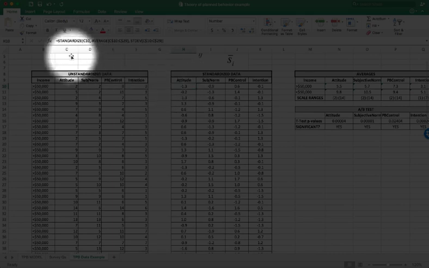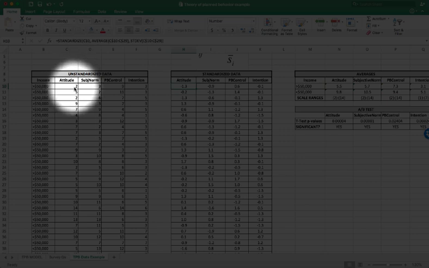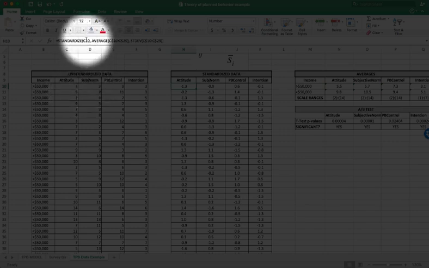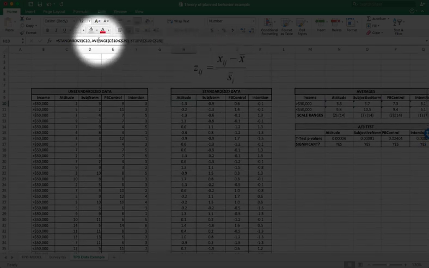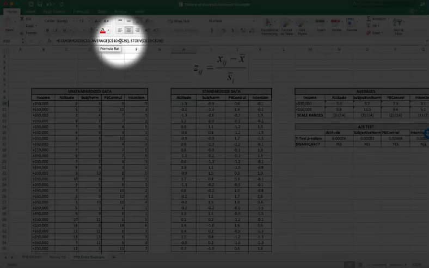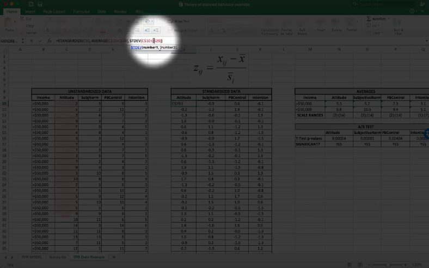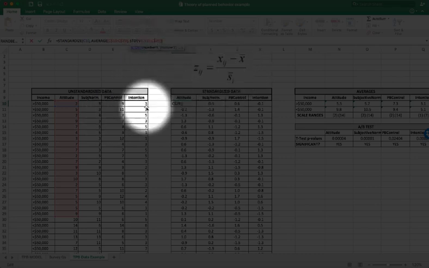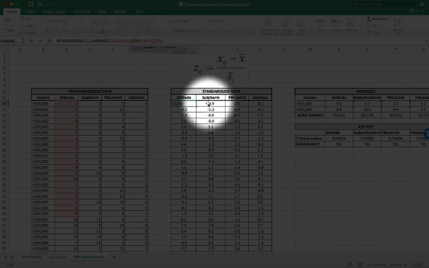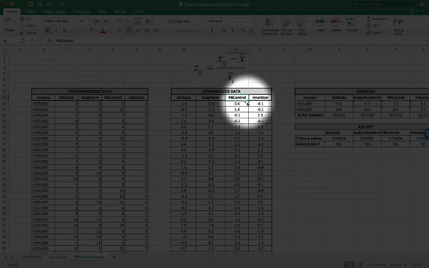And so this has been done here very simply by using the Excel function STANDARDIZE and specifying which value we are standardizing. And then you specify what the average is that you are subtracting from the value. And so rather than taking the time to compute that average myself, I could just tell it where the range of values is, and to compute the average. And so that's what it's going to subtract. And the same for the standard deviation. I just used the standard deviation function, told it what range of values to compute the standard deviation for, and then it's going to divide by this particular standard deviation. And so this is being done for the subjective norm variable, the perceived behavioral control variable, and the intention.